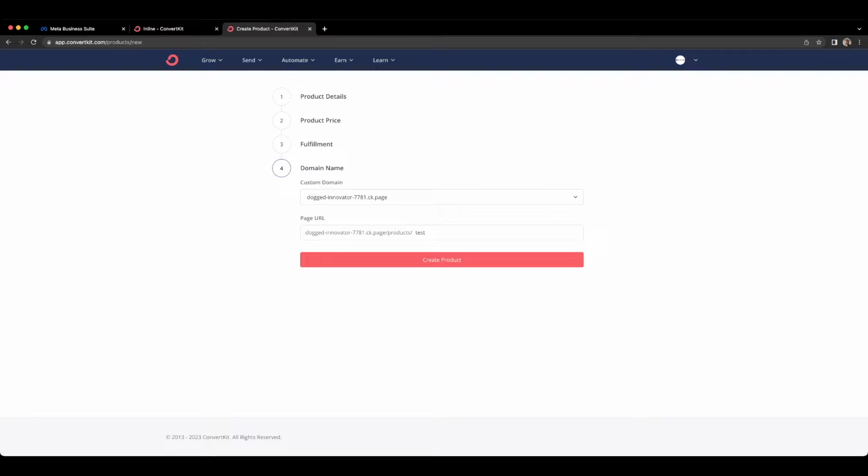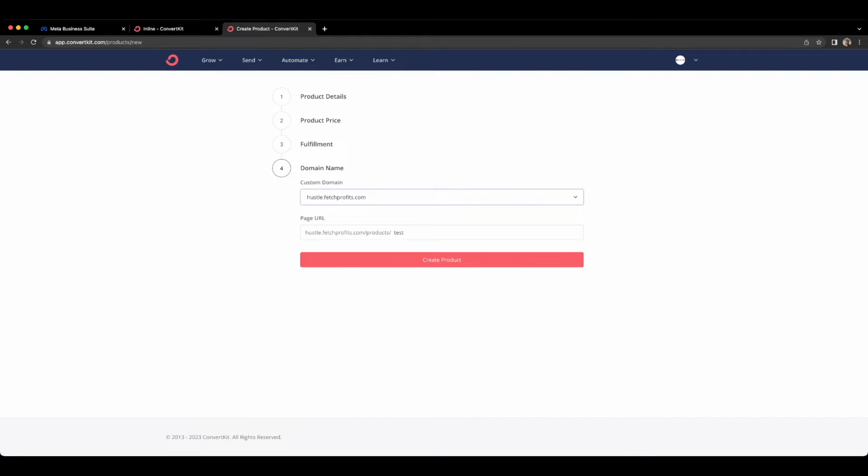This is the section where you add a custom domain to your ConvertKit account. Please do check out my other video where I talk about how to add a custom domain to your ConvertKit account. If you did, then you would have a custom domain showing up, which is a fully branded URL where your landing pages, products, and everything else that you create with ConvertKit lives. So this is your default domain name, which is hustle.fetchprofits.com in my case.